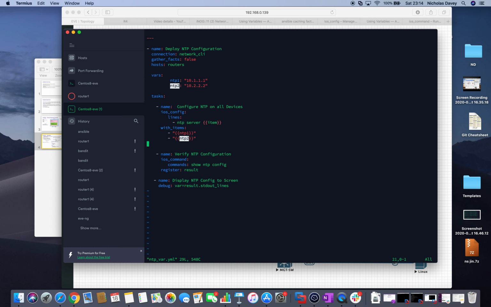I've also added a verification step where I want to verify on each of the routers that the config that I intended to be applied is actually applied.